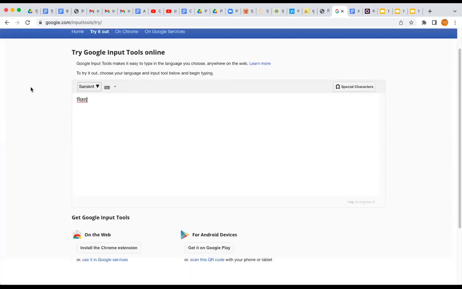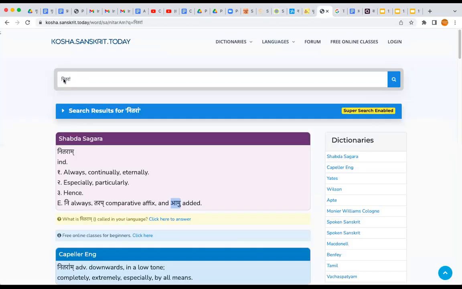There is also, for the Chrome browser, a Google Input Tools extension or plugin. What it will allow you to do is type directly, without having to copy paste from that place. But on my side, when I tried it, it crashed my browser a few times. Maybe I have an old laptop, that's why.